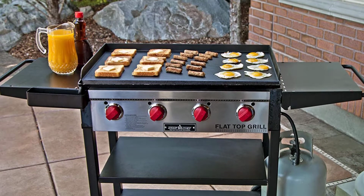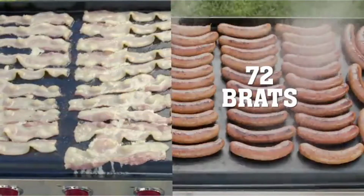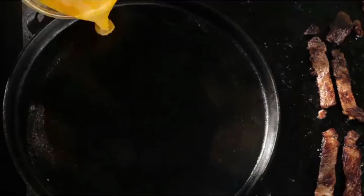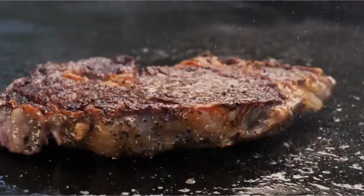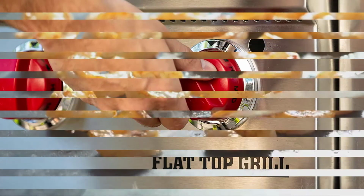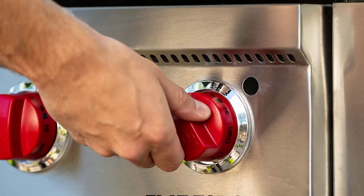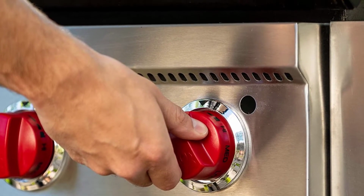It includes two large folding side shelves, two roller wheels, and micro-adjust griddle levelers, which allow it to be easily transported anywhere you want to go. It's super easy to clean. The cast iron surface includes a grease management system that collects drippings for easy cleanup. It also has a grease tray and catch bucket that allows you to cook for hours without the hassle of cleaning up.